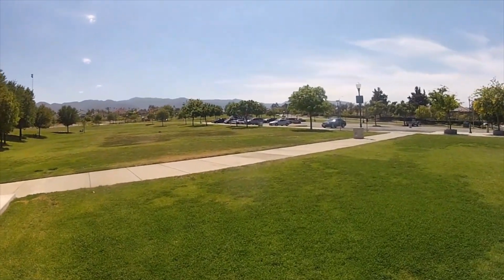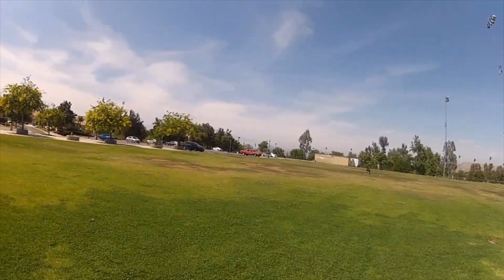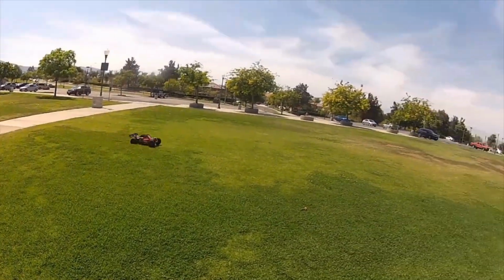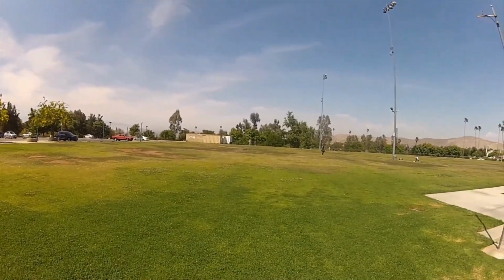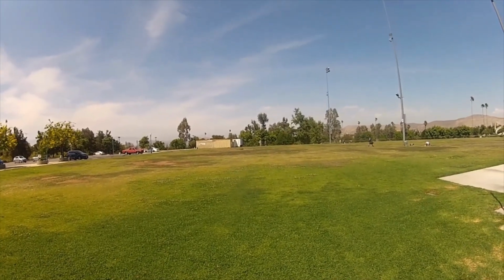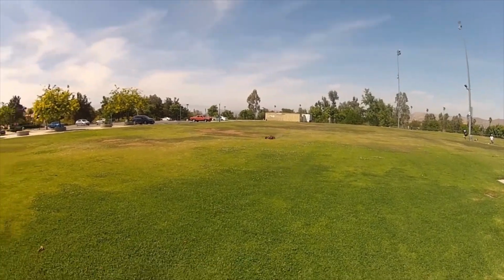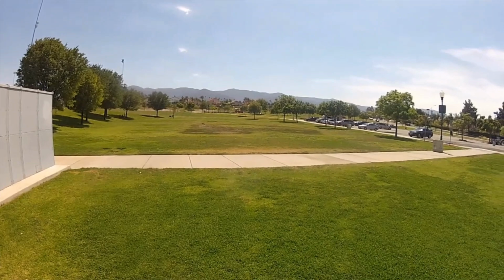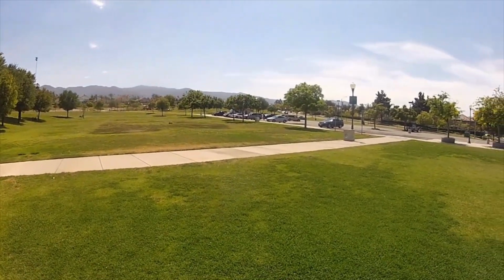I checked her. She has no damage. I'm telling you, man, these 5Bs, you want to find out how tough they are? Roll them around. Rip them, and then tumble them. Don't just jump them, you can jump them 50 feet in the air and they land nice and flat. Try jumping them and having them do an end over end, flipping them around a few times, and then you're going to see how durable they are.